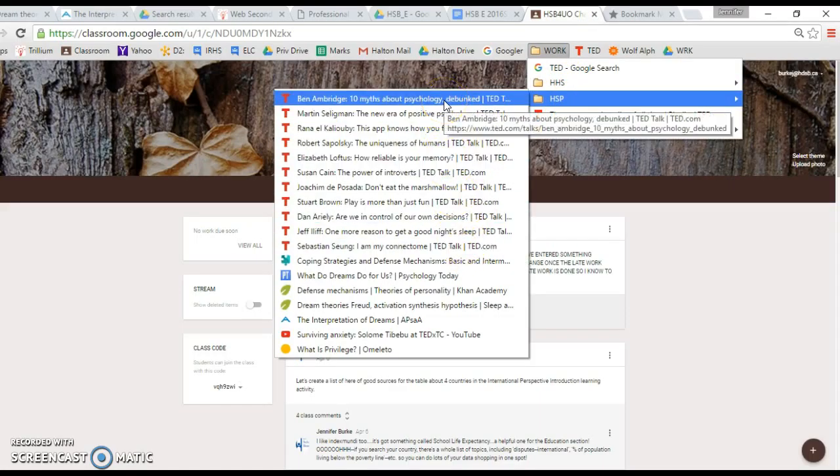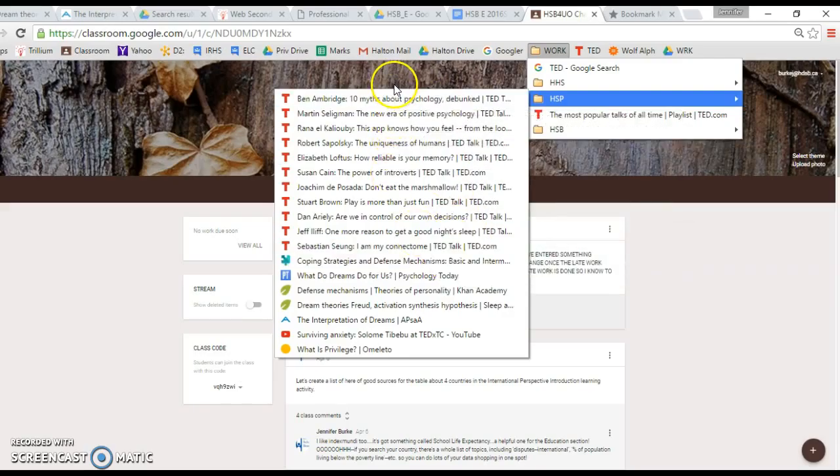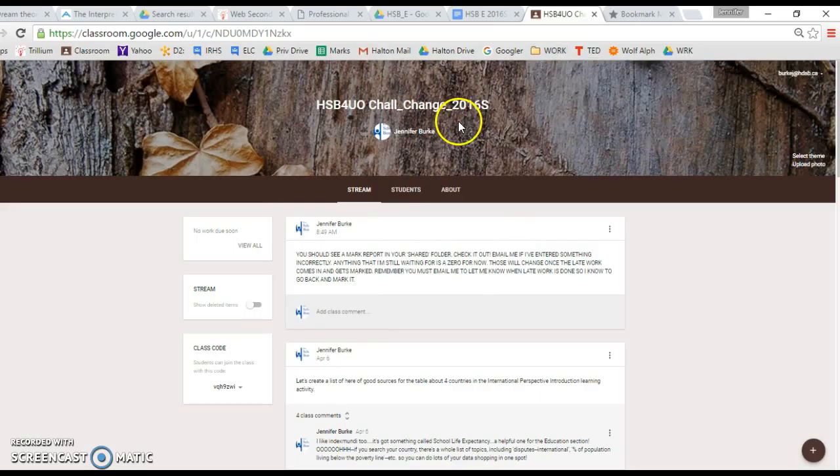Now, to me, I think for your purposes as a student right now, this is probably going to be more work than you want to do in terms of when you have to go and get stuff, because you're going to have to click into the different units.